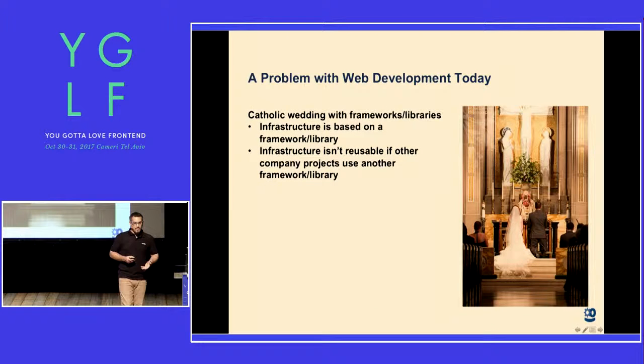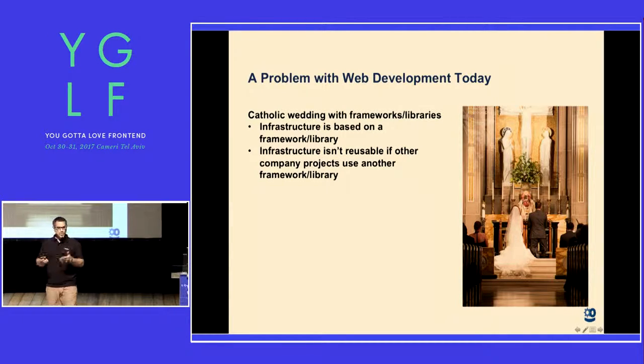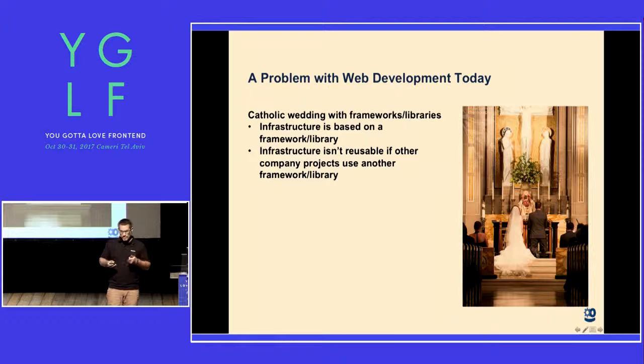But there is a problem here underneath. We have a Catholic wedding with libraries and frameworks. For example, if you work in a company and you build your infrastructure, you'll probably choose a library or a framework like Angular, Vue. But if a different team wants to use another framework, we have a problem because all the infrastructure is built upon one framework.